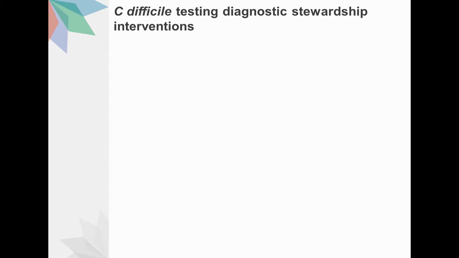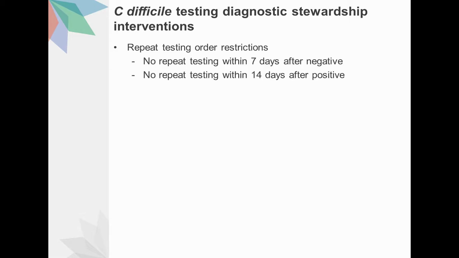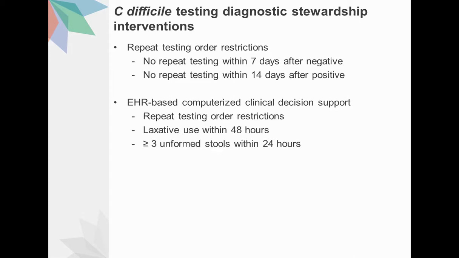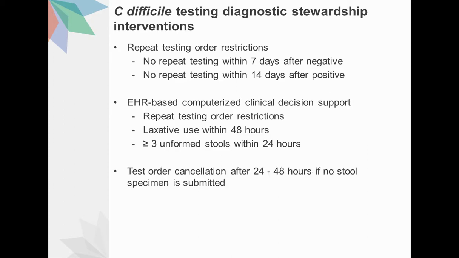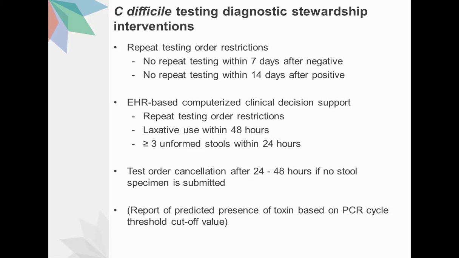C. difficile test diagnostic stewardship interventions include repeat testing restriction in specific intervals by creating rules in the laboratory order system, EHR-based computerized clinical decision support to prevent inappropriate C. diff testing orders based on repeat testing restriction rules, laxative use, or frequency of diarrhea. Test order cancellation after 24 to 48 hours if no stool specimen arrives in the laboratory, so that the specimen won't be sent later despite the patient's clinical improvement just because the orders remain active for nurses. Reporting predicted presence of free toxin based on CT value could be considered if validation studies at your own institution ensures clinical utility.